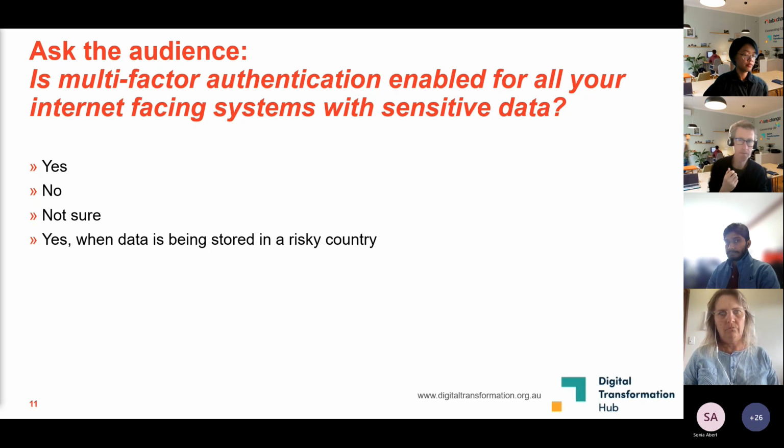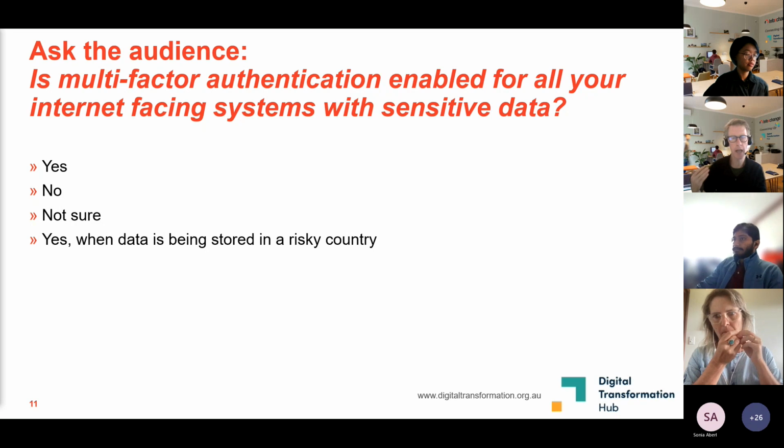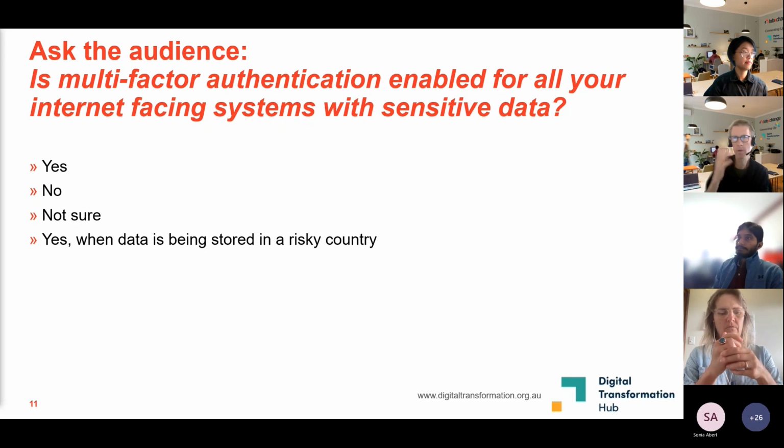24%, so 1 in 4, is saying no, not enabling multi-factor authentication. This is really important to us because getting multi-factor authentication in place is one of the easiest and most valuable actions in terms of protecting that data and taking reasonable steps to do the right thing. From our perspective, that covers both your email and cloud collaboration environment. It also considers where you store your client data, health records, all those sorts of things as well.